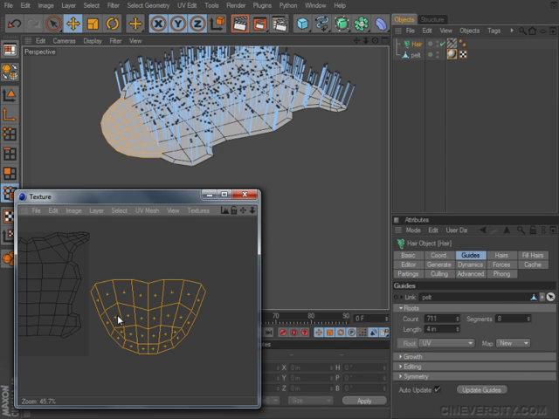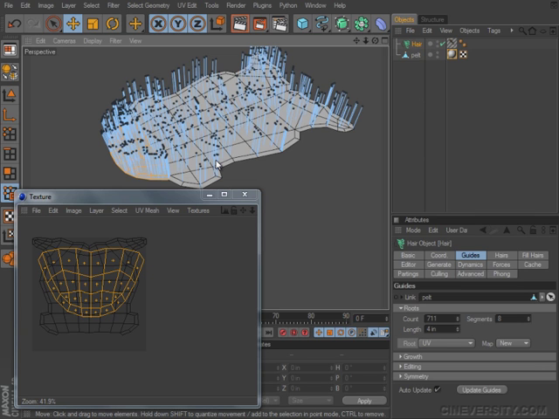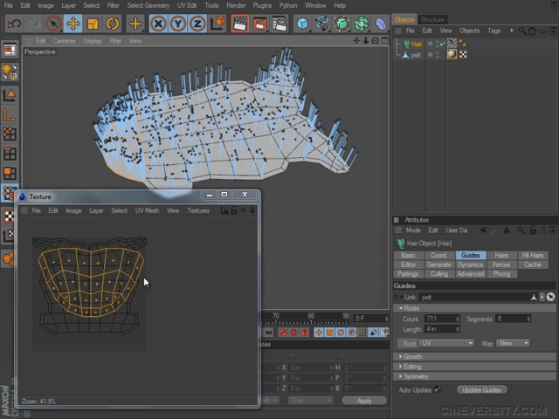The other thing that happens is with overlapping polygons. So these are overlapping here, and if we update the guides, you'll see that it's trying to divide the number of guides between this surface, which we're seeing right here, and also the head. So they're kind of stealing from each other. If you didn't want this to happen, you would have to make sure that you adjust the sizes of these two UV islands so that they still fit within this square, but they are not overlapping.